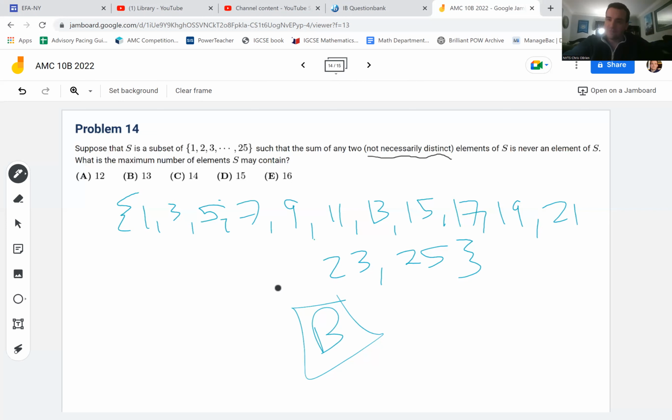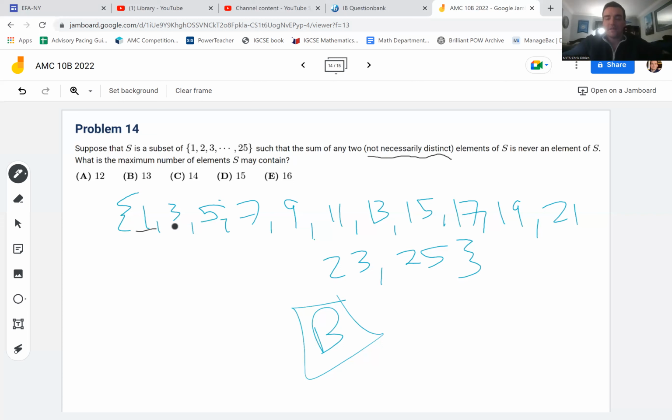But then I noticed, well, I can put five, right? Because there's nothing so far that wouldn't allow me to put five. Since so far I've only put odd numbers, the sum of any two odds is going to be even, right? So there's no reason why I can't. If I start by adding an odd number, there's no reason why I could never put another odd number, because as long as I don't add any evens to the set, there's no reason why I could never add another odd number.